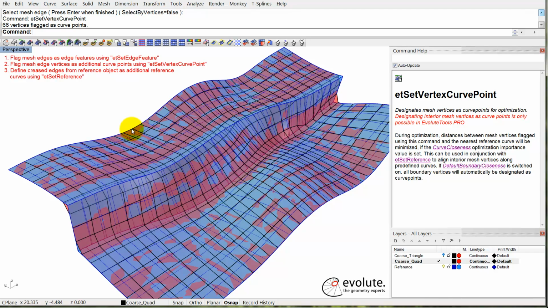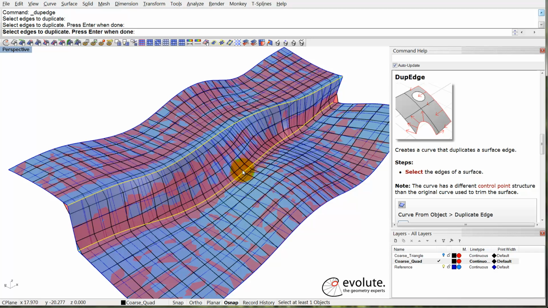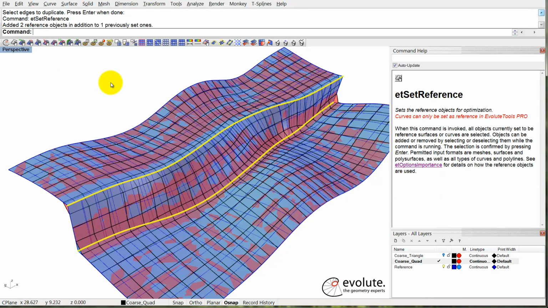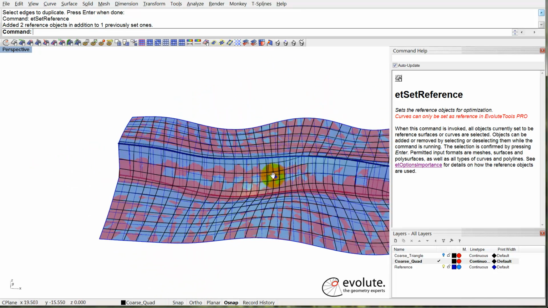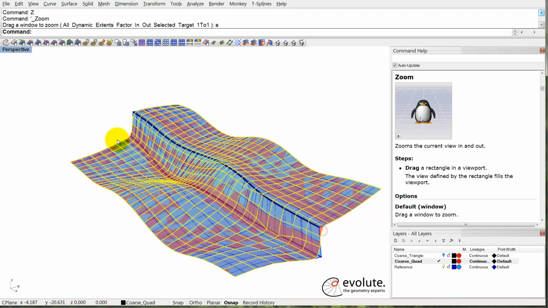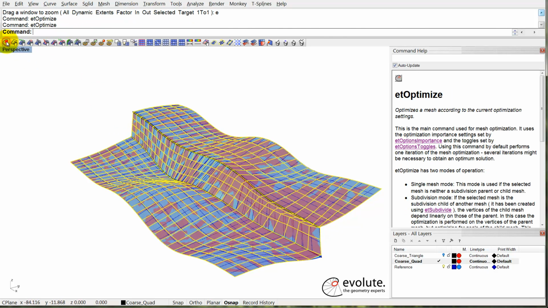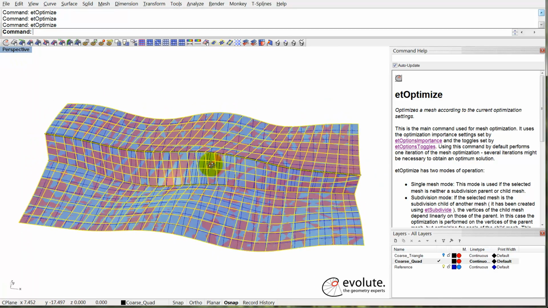Now, basically, I have to define the crease in the actual NURBS polysurface as an additional reference. So to do that, I'll just duplicate these edges, these sharp edges here, and just define them as an additional reference. Okay, this is done. So hopefully everything should be working out quite nicely now. Let's pick our mesh and do a bit of optimization. Okay, so things just pop nicely into position.